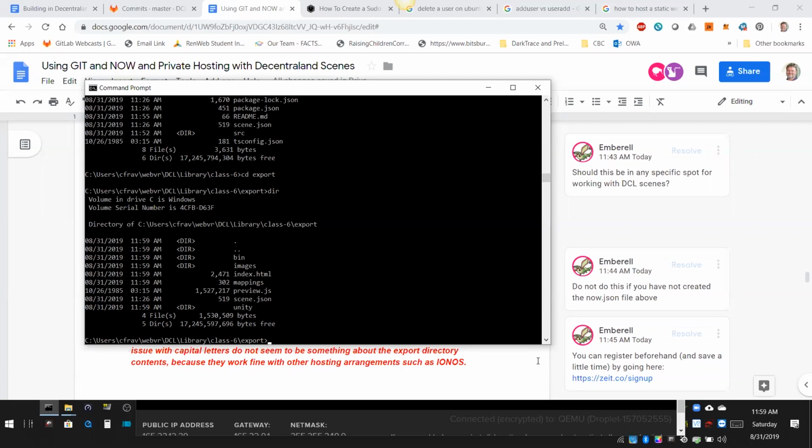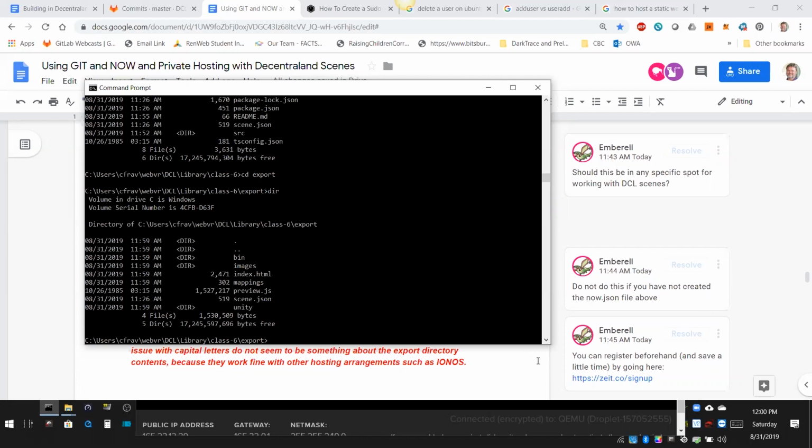It has a web page called index.html, which is the default, one of the default web pages for web servers. When I say default web page, I mean you don't have to specify it in a URL. It can just be in the directory that the URL points at, and the web server will know to look for it and load it. And it has some other stuff, but I guess, really interestingly, it has combined all of the TypeScript and JavaScript modules that are needed to run the scene into this one giant preview.js, which the HTML file loads. So it has your code and it has all of the SDK that's needed for your scene, etc.